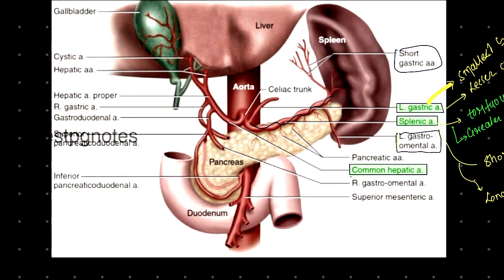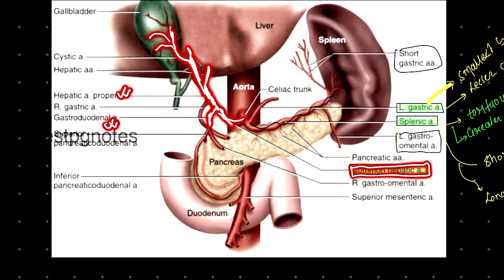That's all. Okay, I'll just recall again about the common hepatic artery. The common hepatic artery is one of the branches of the celiac trunk. It has two branches. The first branch is the upgoing one, and the other is the downgoing one. The upgoing one is our hepatic artery proper, and the downgoing one is our gastroduodenal artery. The upgoing one again divides into two: the right hepatic artery and the left hepatic artery. The right hepatic artery further has a branch, the cystic artery, which supplies the gallbladder.